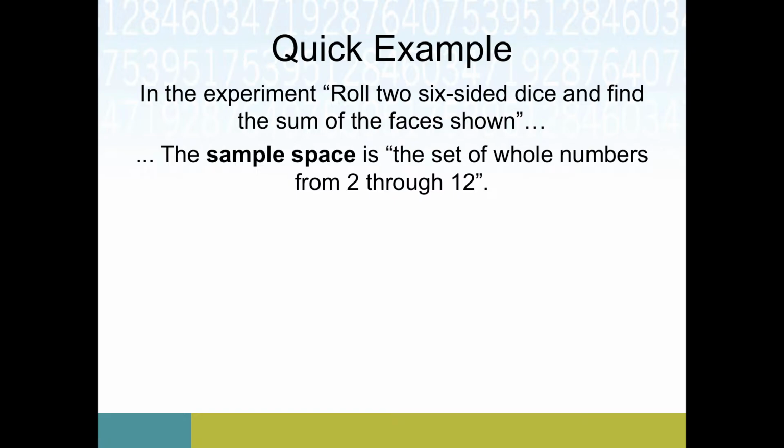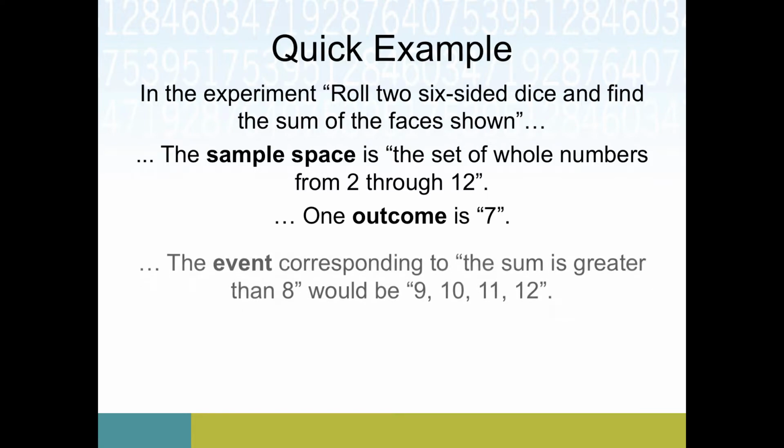We couldn't go lower than 2 because you'd have two six-sided dice, so the lowest number on one could be 1, lowest number on the other would be 1. Adding those together would give us 2. And then correspondingly, the largest possible sum would be 12. That would be 6 plus 6 on the two dice. And then we can get everything in between: 2, 3, 4, 5, 6, 7, 8, 9, 10, 11, 12. So one outcome, one potential thing that could come out of this is you roll the two dice, you add them together, and the outcome is 7, because that's what the sum of those two faces could be.